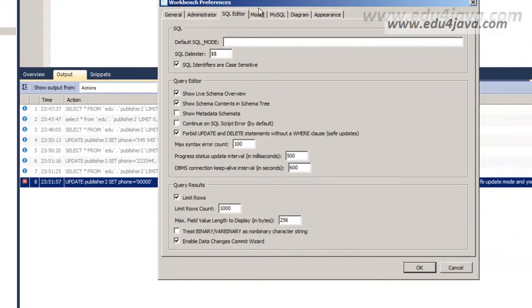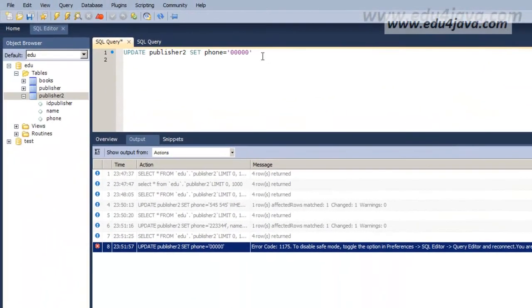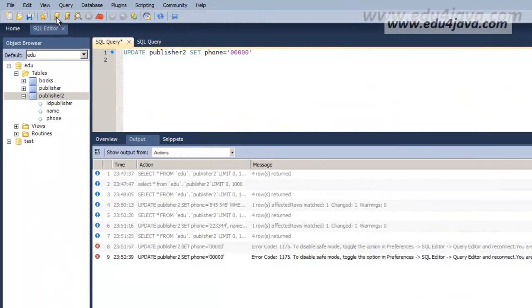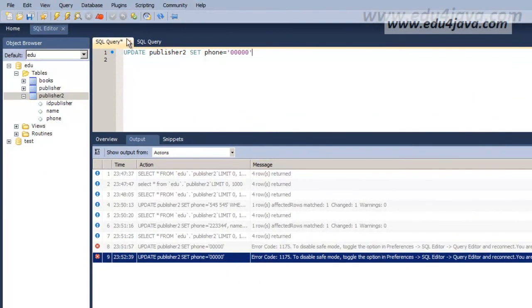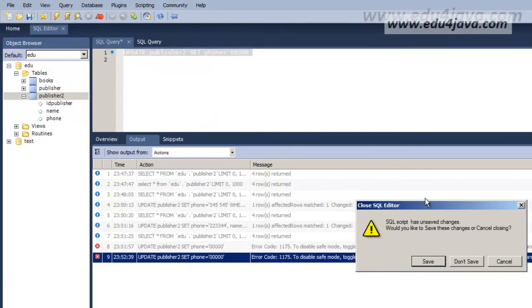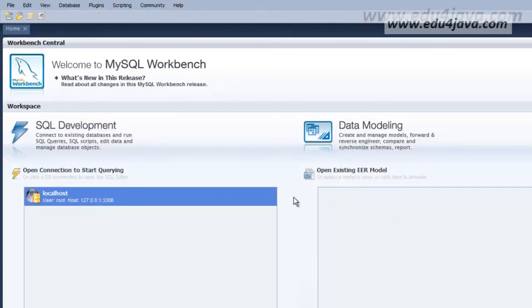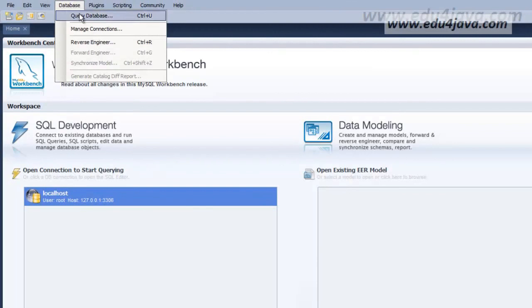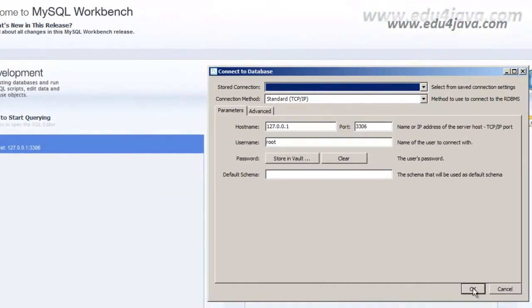I suppose that the person who made this graphic editor added this clause so that if someone forgot the where, the whole table wouldn't be changed. I'm going to uncheck it and let's execute again. Error again. I think that's the error because it hasn't refreshed. Let's exit from here, come in again and try again.